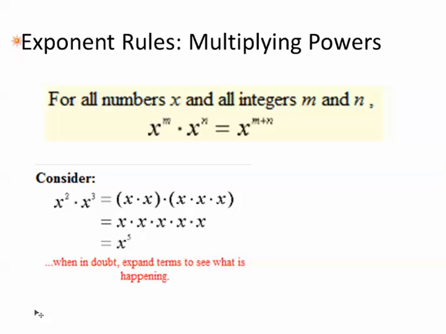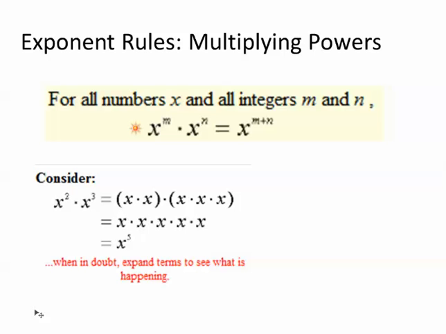Exponent rules, multiplying powers. In other words, x to the m power times x to the n power. Or you could look at that as x squared times x to the third. We're multiplying powers. X squared is 2 x's, or x times x. It's not 2x, it's 2 x's, x times x. X to the third is 3 more of them. So it seems to reason that there are now a total of 5 being multiplied together, and it makes sense that x squared times x to the third is x to the fifth.